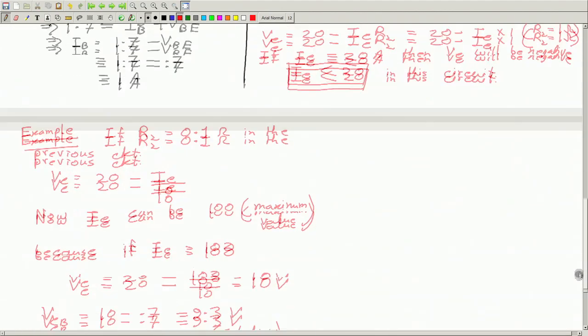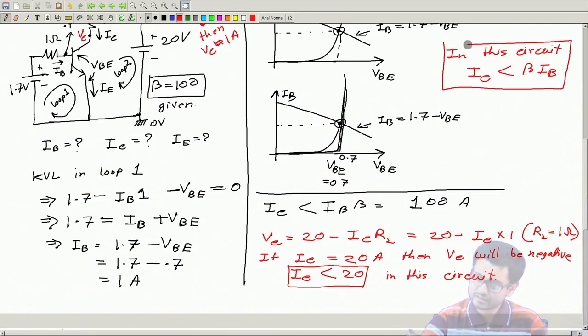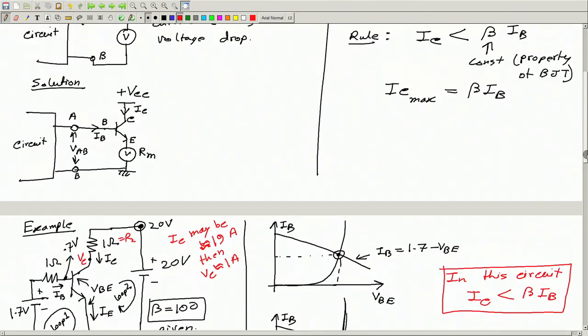But here the important fact is IC is equal to beta IB in this case. So this is the rule. Basically, if IB amount of current is flowing here, then beta IB times current at maximum can flow here, and then this current will be IB plus beta IB, which is beta plus 1 times IB. That is the maximum current which can flow if I have sufficient voltage drop in this path. Otherwise, current that will flow is much less. So that is the behavior of a transistor.